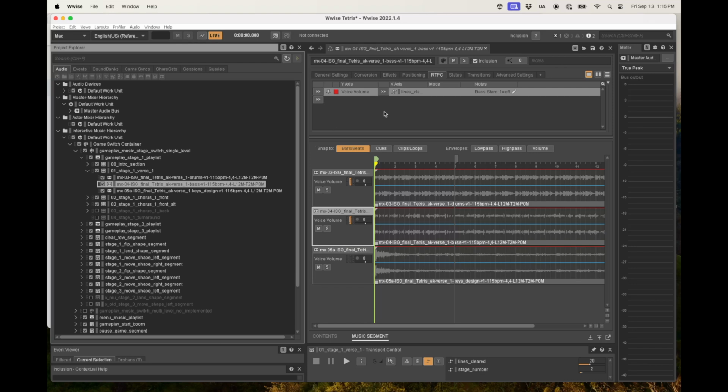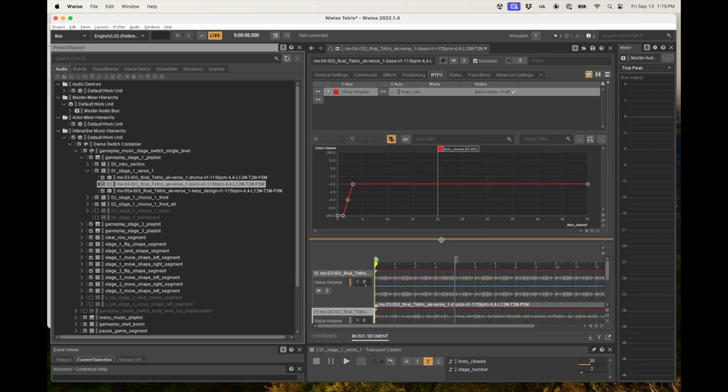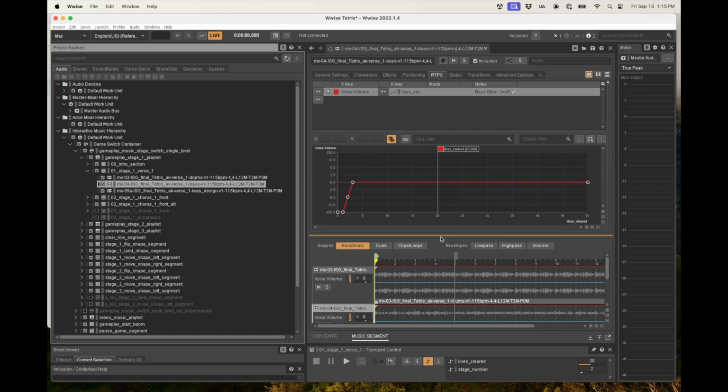Bass and drums both have real-time parameter controls that are affecting the voice volume as the player is playing the game. So what we see happening here is at the start of the game, the voice volume for the bass is -200 or off.